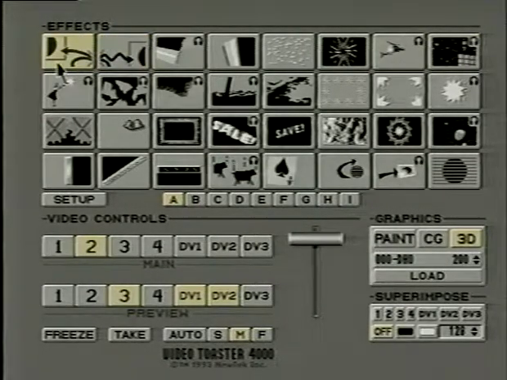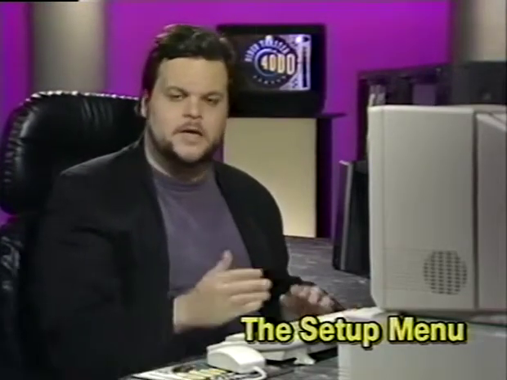Now, we'll just pick an effect, and we have a couple different ways to run this. The first one's automatically. Now, we have 2 options for speed of effects, the variable or these preset speeds. And the way we do that is we go to the setup menu and change it. Now, we're going to be using the setup menu quite a bit here. And in fact, you're going to see that the setup menu is one of those things that you use a few times.